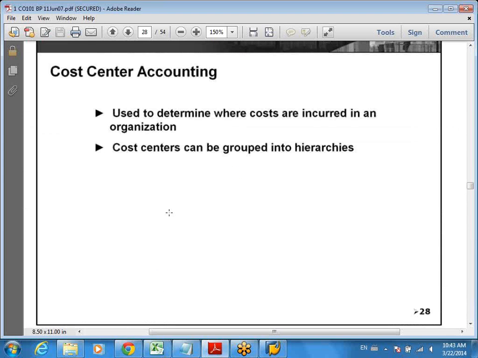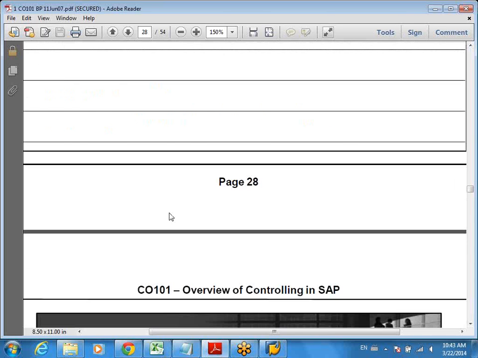And then we get into cost center accounting. Cost center accounting basically is who is absorbing the cost, right? A cost center is an organization entity within a company. It could be a plant, or a quality inspection operation within a plant, or an IT organization within the plant. Who is absorbing the cost? That's primarily your cost center accounting.